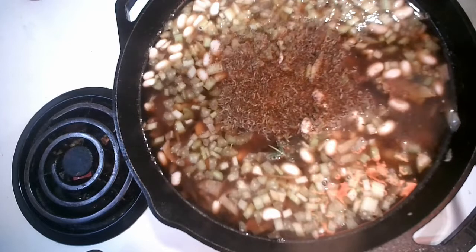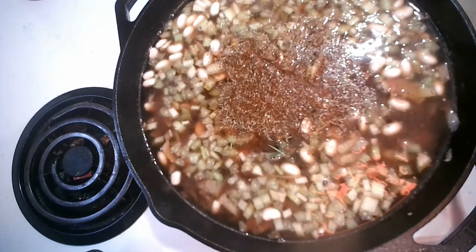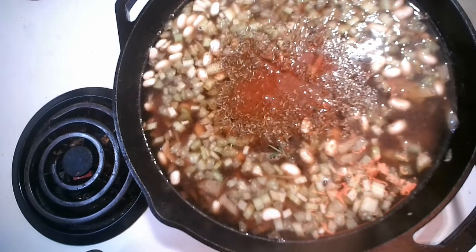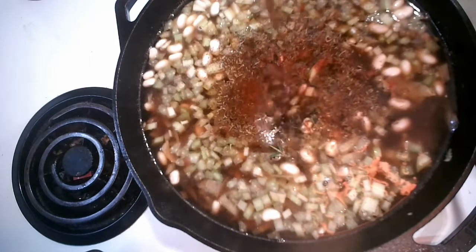Now, if you want to throw this in and walk away, go and check the game, by all means you can. You just want to cut your beef into slightly larger chunks than what we have because you don't want that beef to also fall apart in the pan.